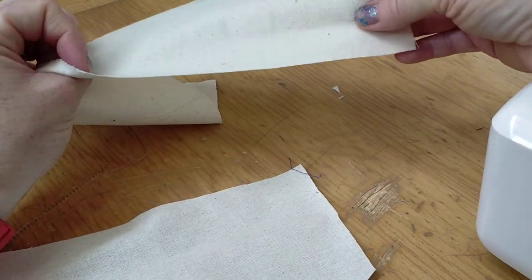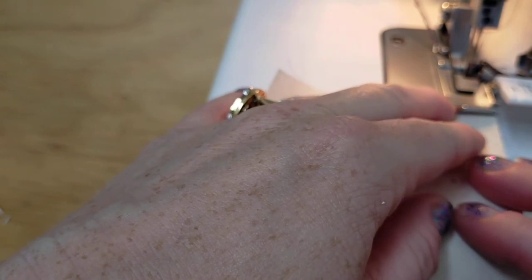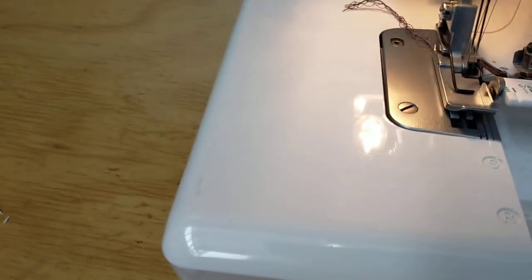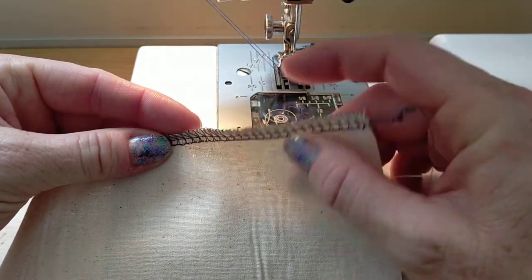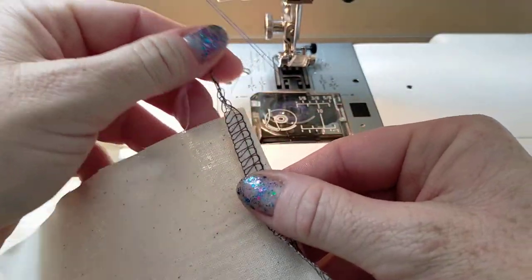Now if you had a right and wrong side, which we don't with calico, you would overlock with the right side facing up. That way, the overlocking stitch, the right side of the stitch would be facing up and outwards once your garment's finished. So I've overlocked my hem. Now this is the right side of the overlocking stitch. That loopy side is the wrong side. So that is the side that gets turned up and folded.